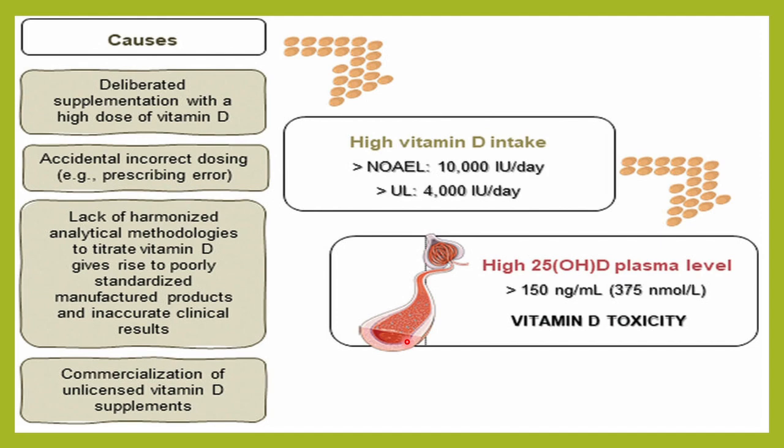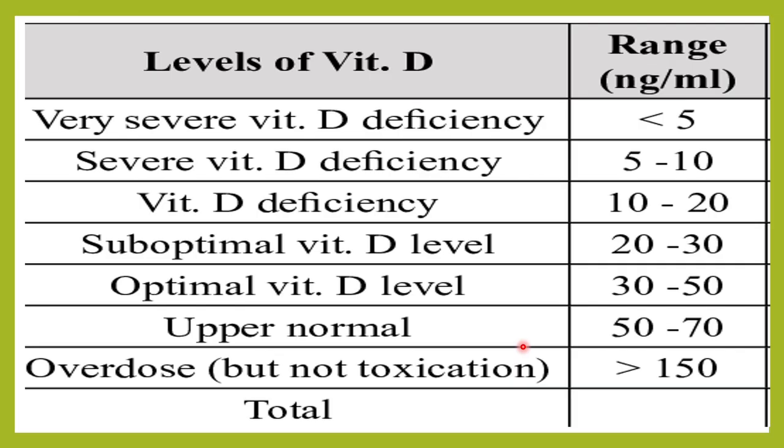So sometimes the vitamin D level becomes more than 3 times, that is more than 150 nanogram per ml. That is vitamin D toxicity. Okay, we will discuss about vitamin D toxicity in a separate video. But when the level of vitamin D is more than 150 nanogram per ml, that is called as vitamin D toxicity. So the same thing which is given here, for the optimal level, it has to be at least 50 nanogram per ml, and if it is more than 150 nanogram per ml, that is toxicity, and very severe deficiency if it is less than 10 nanogram per ml.